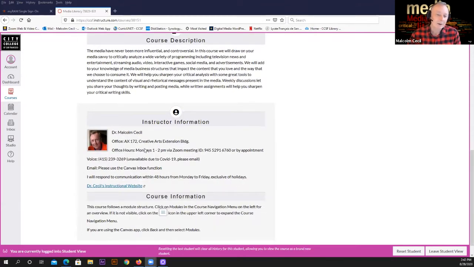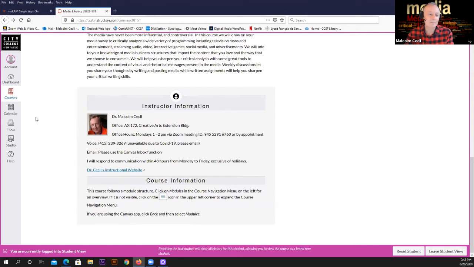Looking further down here, you will see my contact information. Unfortunately, we don't have access to our wonderful labs and offices, so we're doing all of this remotely. You can book in to make an office hour appointment with me if you would like to do office hours. There's a time frame here, but you can also email me if those times don't work for you. Over here, we have the inbox function of Canvas. This is the best email to reach me at now that the course has begun. So you just click on there and you get all the functions of a regular email.